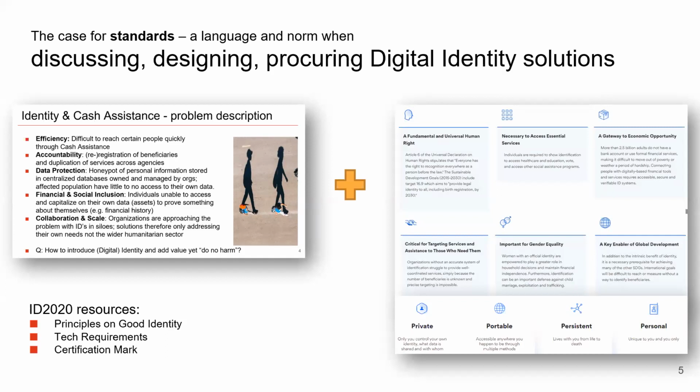So this is where the principles of good identity that ID 2020 has been working on for quite a few years early on caught our eye, actually before we even started the project. Having ID 2020 resources whilst we were describing the problem and the possible project in the summer and fall of 2018 meant that we could have an idea that this is maybe a conversation starter or a normal language that we could discuss around and translate some of our problems into more of a description of how a solution might look like.